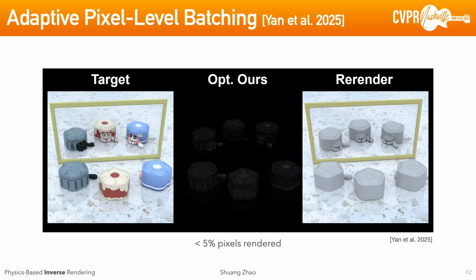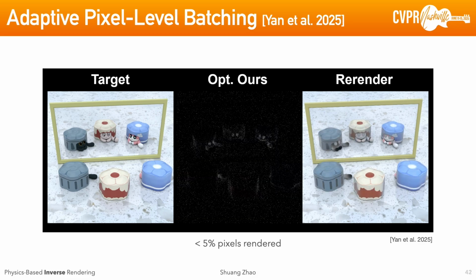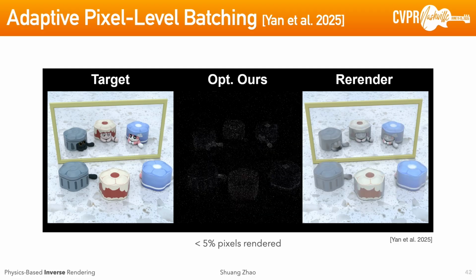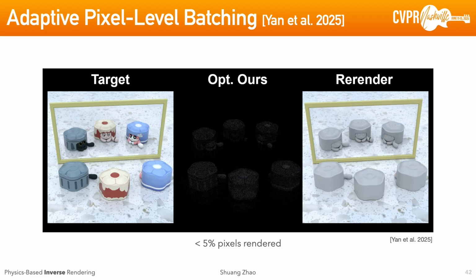Here we have a synthetic example, where we're optimizing the spatially varying color of these three objects. You can see in the target, we have three objects. This is just a single view. We're observing these three objects by directly looking at them, and also their images in a mirror. That's why we can optimize both the front side and the back side of these objects with only one image. This is the initial setting where the objects are textureless. There's no color variation, so it's a little hard to see here.